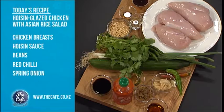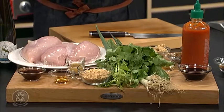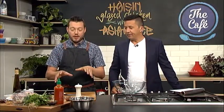We're doing hoisin glazed chicken. We're going to make our own hoisin sauce, marinate the chicken in it, and bake it at a really high temperature in the oven. It's going to be nicely flavoured, crusty on the outside and juicy in the middle. We're going to serve that with an Asian rice salad. All you need to do for the recipe is just pre-cook some rice, flake it up and chill it down really fast, and then you're ready to do the salad. Great to have you with us in the café kitchen — one of my favourite spots. But what sort of chicken are we doing today, Mark? Today we're doing hoisin chicken — really easy. We're going to make a hoisin sauce first, marinate the chicken, and then just bake it.